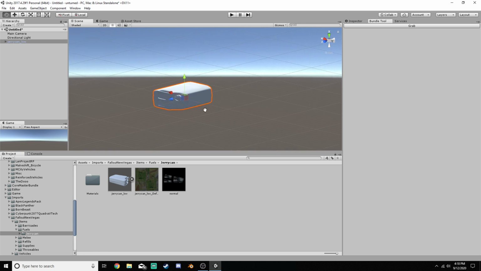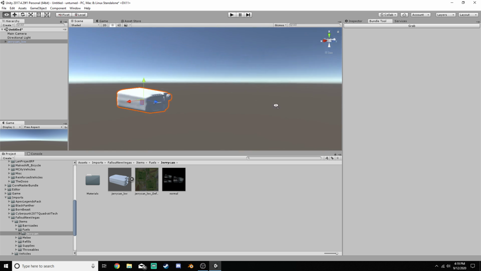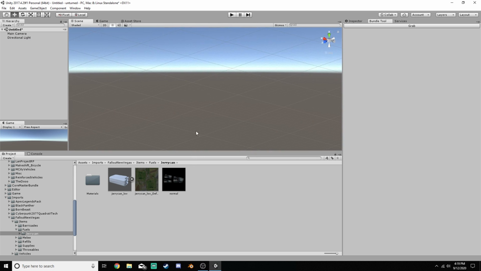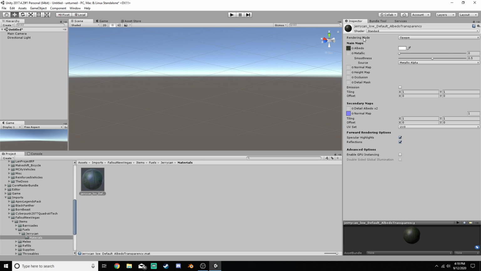So we have this here jerry can. Forget how to move. Is that how to move? How do I move? Right click. Okay. It's been a while. But yeah, I figured rather than me redoing everything, I'd just talk about what I did.